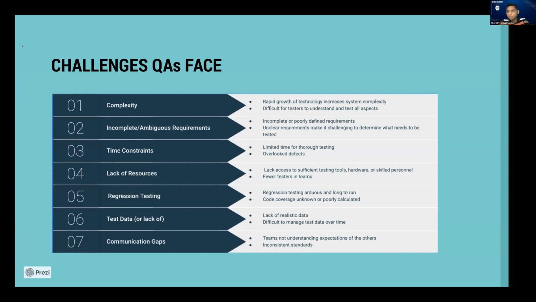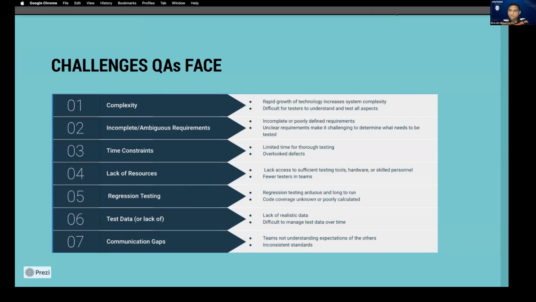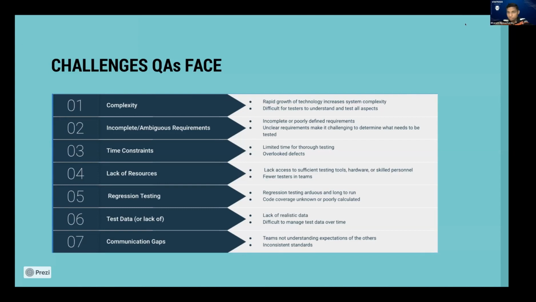However, I feel that one of the most important things that testers generally have to deal with is that usually QAs or testers tend to be the bridge of communication between the business folks and the technical folks. And QAs are typically conversant with both sides of the coin, right? So it is very important for QAs to understand that a large part of the work that they do is very communication oriented, and knowing how to create ways of capturing data that make sense to the other side, or being able to communicate things that are happening in a way that is easy for tech folks or business folks to understand is extremely important.